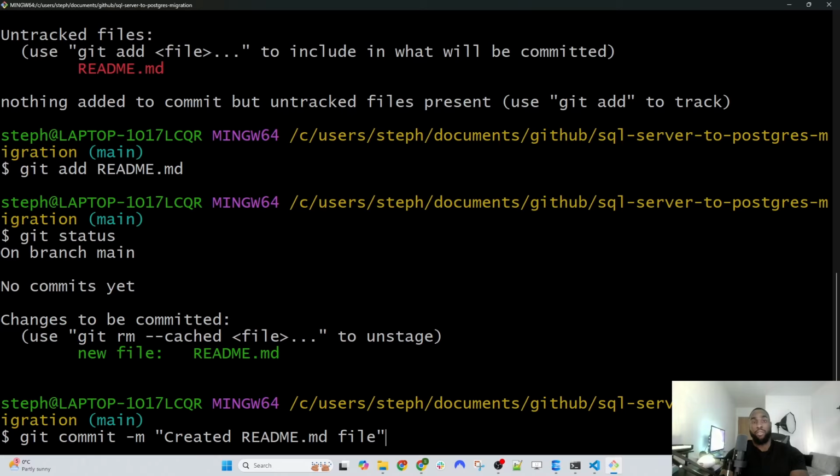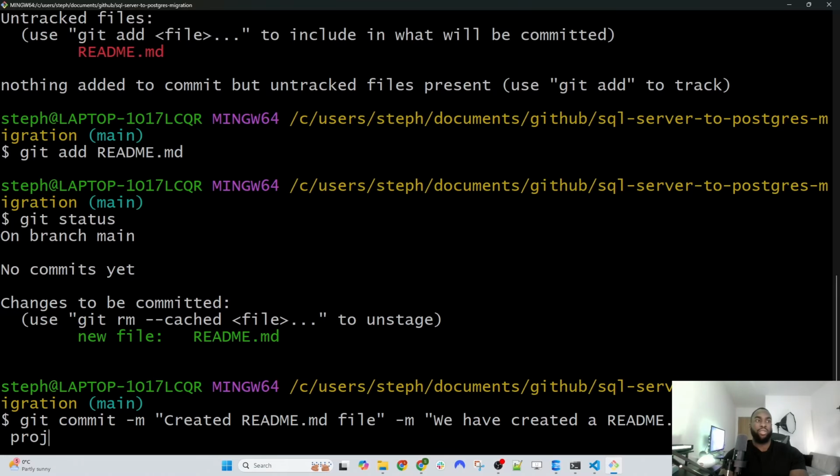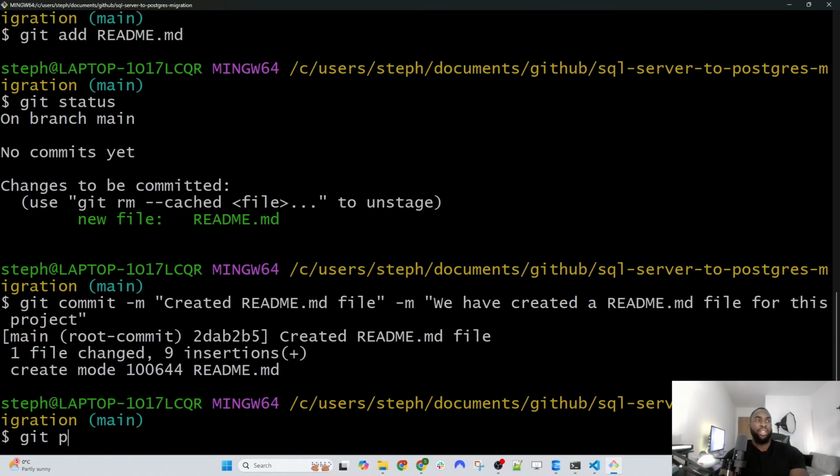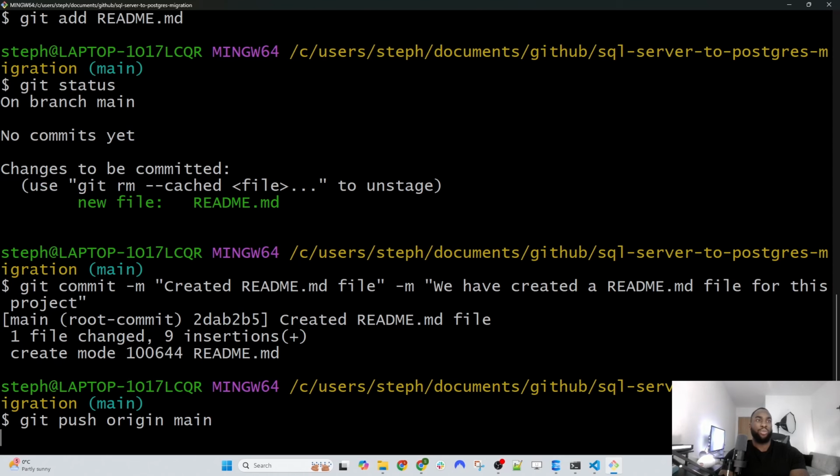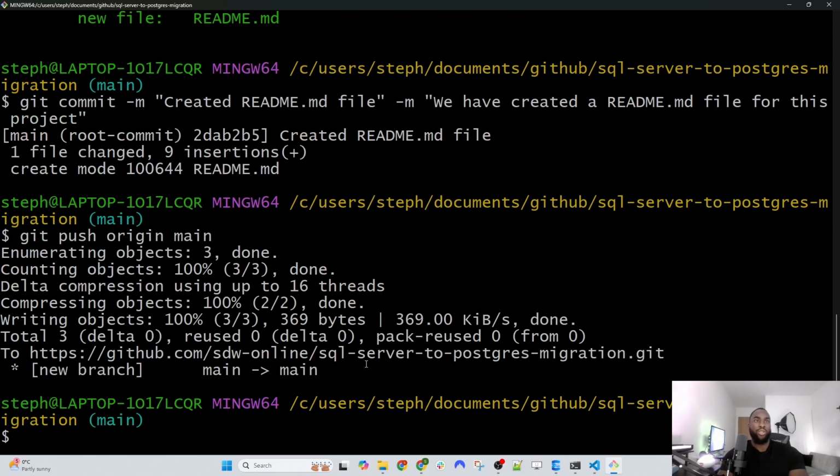And if you want, you can do -m again and say we have created a README file for this project. And then hit enter, and then we're going to say git push origin main, and that's going to push it from our local repository into our remote repository.